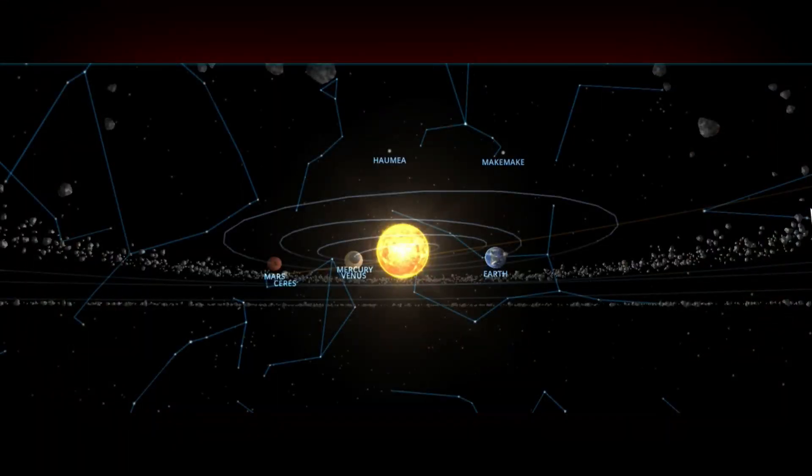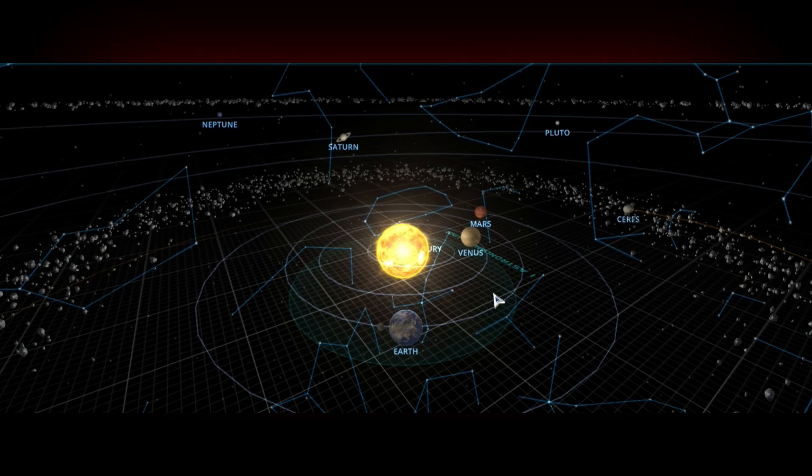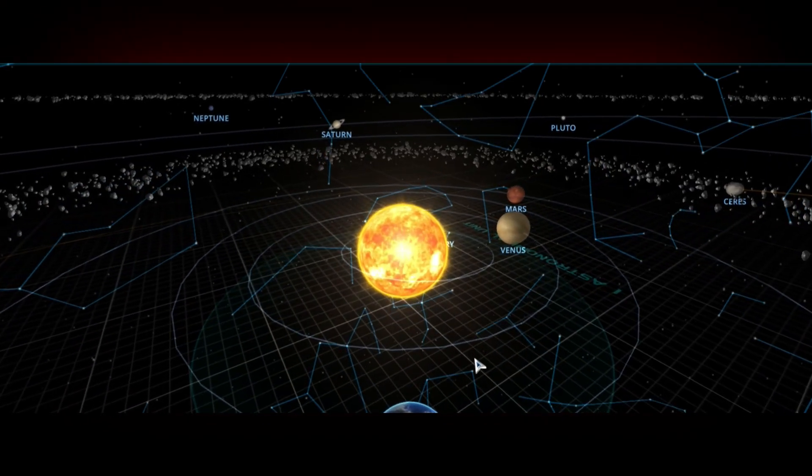Obviously what we have here is a replica of our solar system. Now of course these are not to scale, but I want you to look at the orientation we have here because that's what matters. I'm going to go ahead and zoom in here a little bit so we can get closer to the Earth and Sun and get a lineup here.